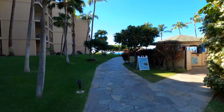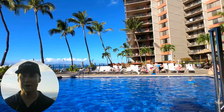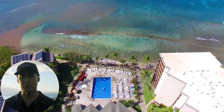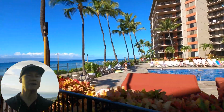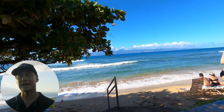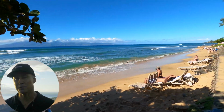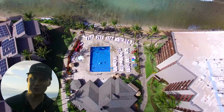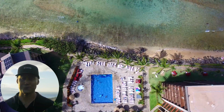When it comes to the amenities at Kaanapali Shores, it's one of those things where I could just keep talking and talking, and I keep remembering them as they come to mind. Every single morning at 8 o'clock, there is an orientation that the resort puts on for everyone that's just arrived, or you can go every single day if you want. It gives you an orientation about all the wonderful things you can do on Maui, and there's of course an activities desk that can help you book certain activities. What a great service that the resort provides. And little things like towel service: you can grab a couple towels, take them to the beach or to the pool, get them all wet, exchange them, and now you've got dry, fresh towels, an unending supply of towels. Now, that's worth it right there, right?